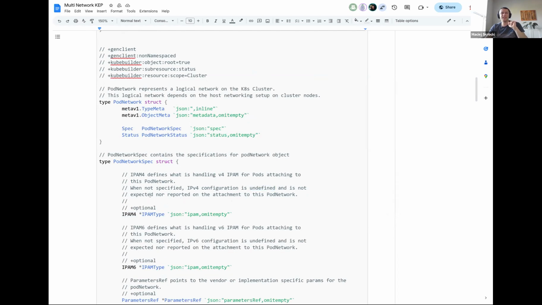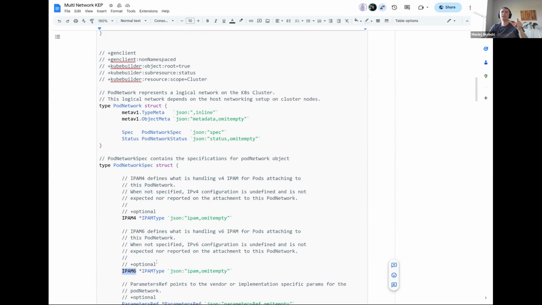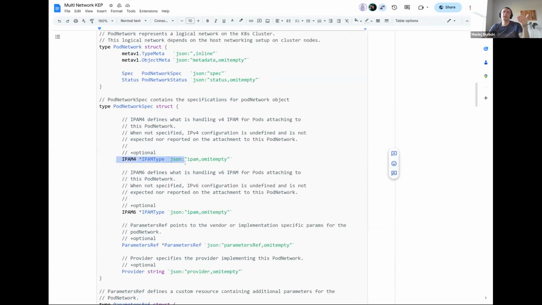The other aspect, if this is not specified, is I would like those two fields to behave like the podCIDRs on Node. What does it mean? It means that those fields in Node today can be mutated once in a lifetime, right? So basically, if I do not have anything set on that field, I can set it. So that's something that I would like to change in behavior of this object, and this will allow us to fully support the way I'm thinking to migrate and introduce this object to existing clusters. So if we have now four options for this field, those three, plus the fourth option is that I do not specify it, but later on, I can set it.